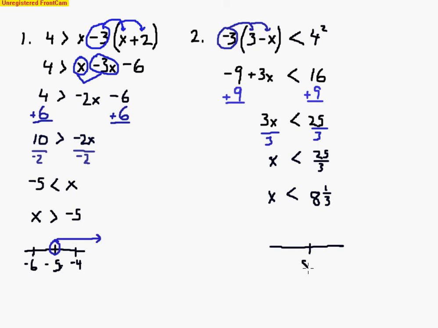So we got 8 1/3 here. Now we need the smaller numbers to the left. So the next smaller number, well, I can go ahead and put 7 1/3 here. Or I could just put 7 if I wanted to. Or then over here I've got 9 1/3. It's a bigger number. And I have at this time another open circle showing that 8 1/3, all the numbers go up to 8 1/3, but this time x is less than because it points to the x.